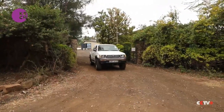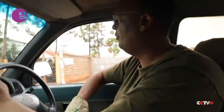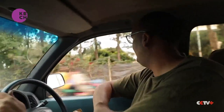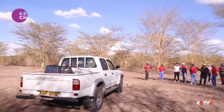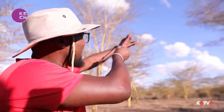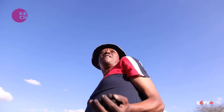On his way to deliver seed balls to partners, Teddy illustrates how easy it is to plant trees using seed balls. He arrives at a river about 30 kilometers from Nairobi, where members from Kibwezi Well Wishes and Green in Kenya are getting ready to spread the seed balls. Using catapults and by throwing them, hundreds of seed balls are scattered across the dry land.